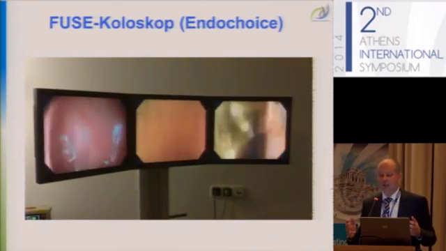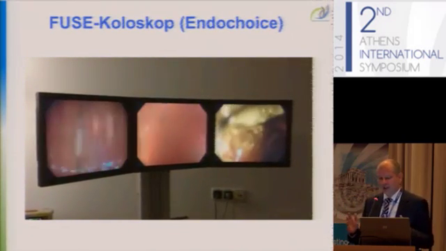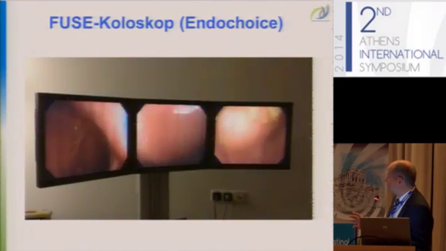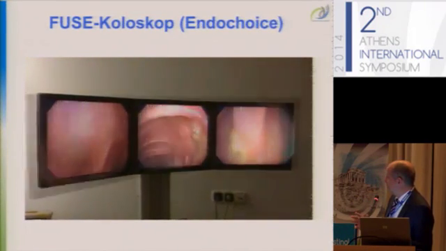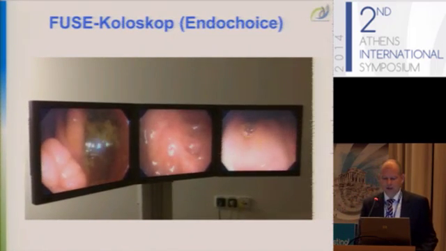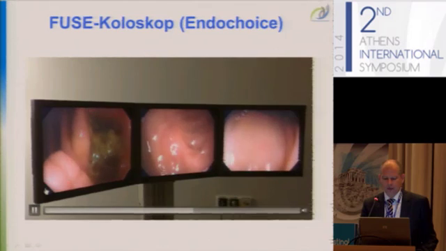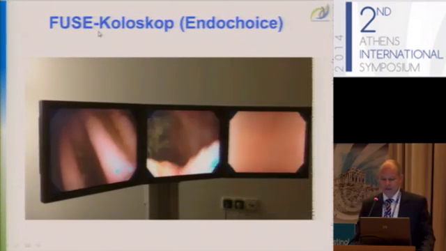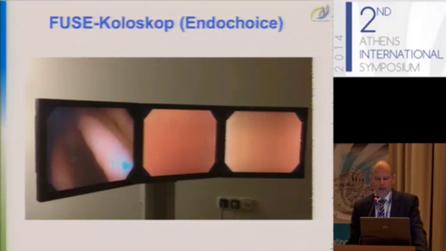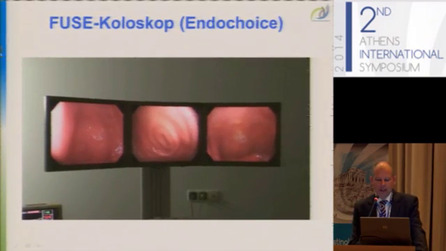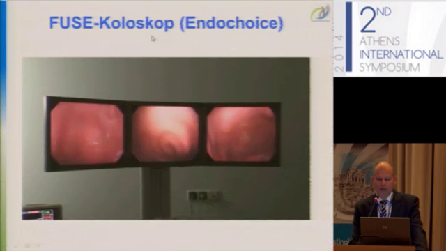And then it's like car driving. Now you look whether it's on the right or the left, the opening, and it just turned to the right. You see, then you switch a little bit too much to the left, and then you can very nicely center the image. You see the appendix orifice and simultaneously the opening of the Bauhin valve, the ileocecal valve. So that is interesting, and it might be that you see even more polyps also in IBD patients.